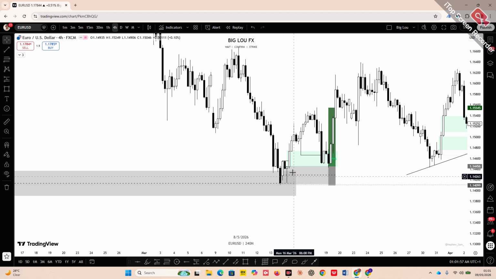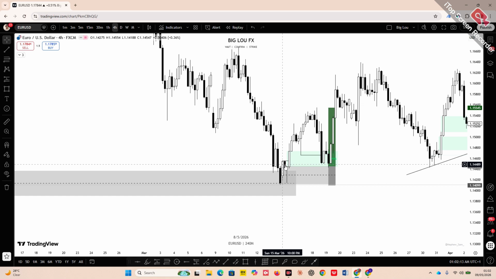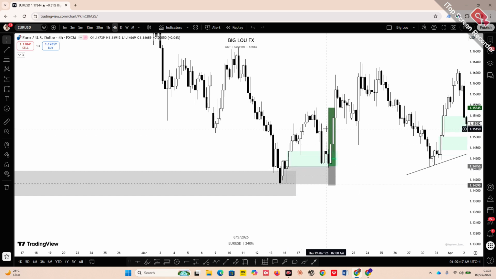So immediately price came into this zone and did this, you know that yes, we are looking towards getting a good trade from this. This happened on Monday 16th March, and the trade was on Thursday 19th. You see, from Monday you were waiting, you saw this setup till Thursday before you could take it. All right, immediately that happened.